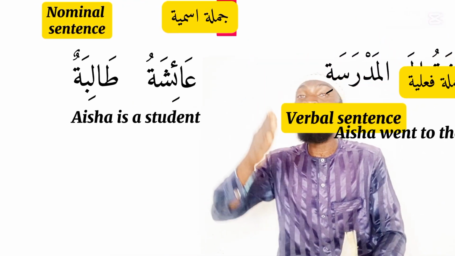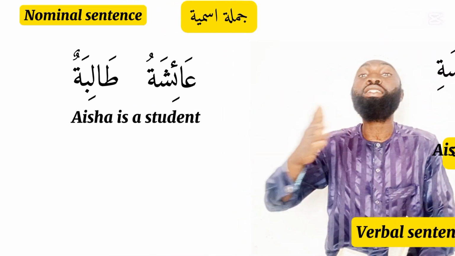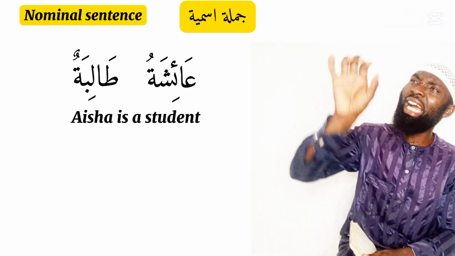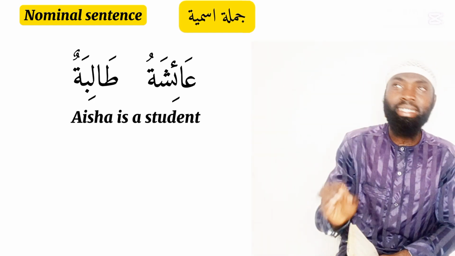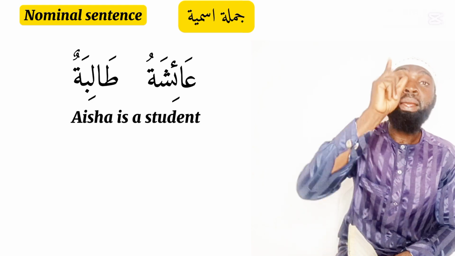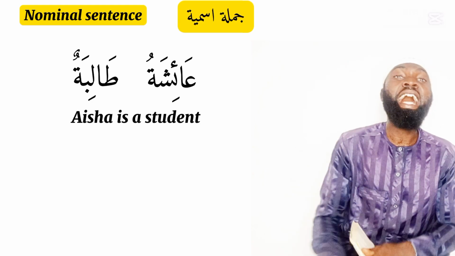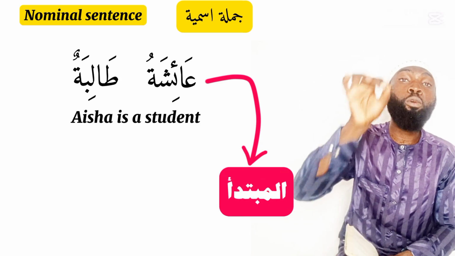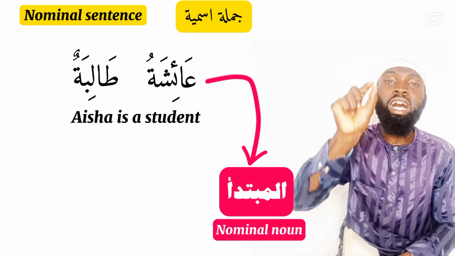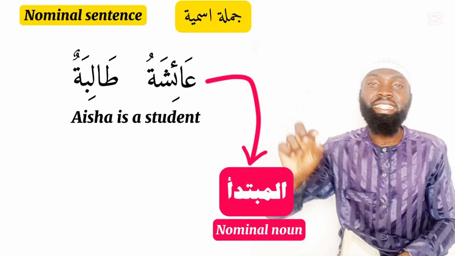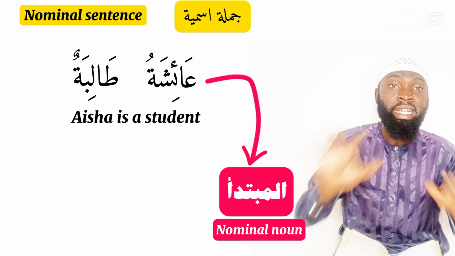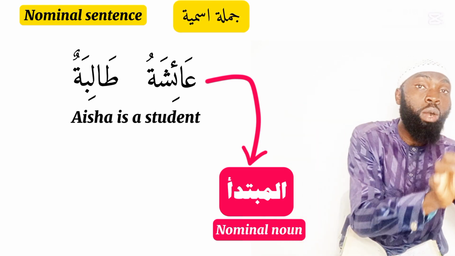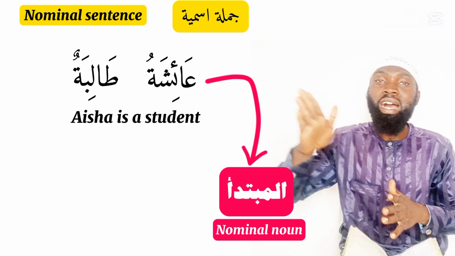Now let's leave the verbal sentence aside because we have discussed both of them in a separate episode, link placed above. Today we want to look at the nominal sentence and bring out some lessons. All nominal sentences have a noun at the beginning, and this noun is called the al-mubtada. That is the noun which begins the nominal sentence. When we have a nominal sentence, the basic formation is that we would have the noun, which is the mubtada, and we also have the khabar.